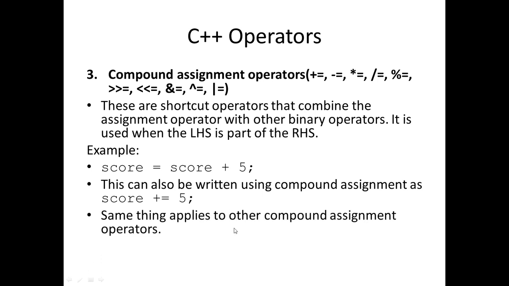The same thing applies to other compound assignment operators. So whether it is subtraction, multiplication, division, modulus, shift left, shift right, and all the other binary operators, you can just change it this way. If you discover that what is on the left hand side is part of the right hand side. So that is it for the compound assignment operator. You can check it out yourself and see whether they will give you the same results.